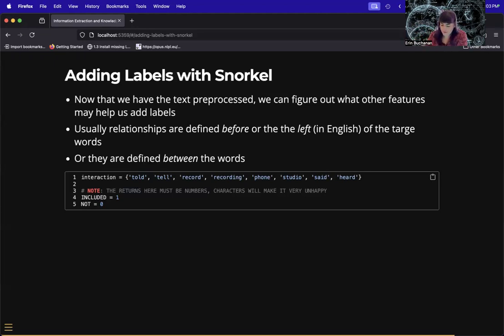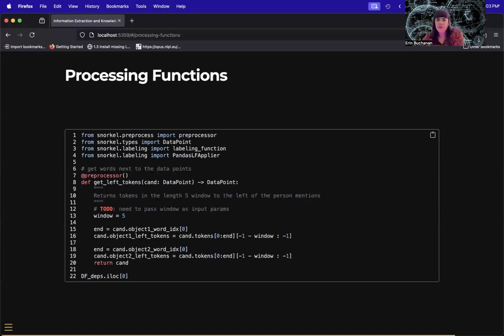So what do I do with this? There are a couple of pieces to Snorkel's pipeline. The first piece is processing functions. These are functions that take in our data frame in the format we already have it, and process what it needs for the second function. So we've got what are called preprocessors, the processing functions, and then we have labelers. The labeler says, preprocess the text this way, and then I'll label it. So the pipeline is preprocessors, labelers, output.